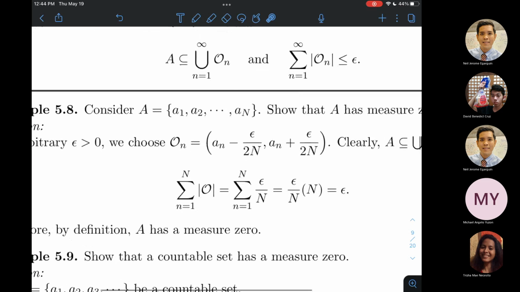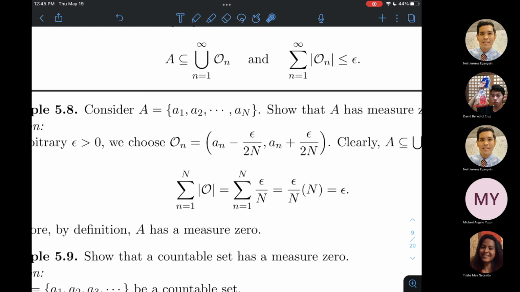So, halimbawa, kapag meron tayong finite set, A1 to AN, okay? Pag binigyan ako ng epsilon greater than 0, kaya ko pa rin makabuo ng mga open intervals na makakapag-cover kay set A, pero yung sum ng lengths ng mga open intervals ay hindi lalampas ng epsilon. Kasi yun yung challenge dito. Bibigyan kita ng budget na epsilon. Dapat bumuo ka ng mga open intervals na ang total length ay hindi lalampas ng epsilon. So nagbabudget ka ngayon ng epsilon para sa total lengths ng mga open intervals na gagamitin ko. Kaya ko bang makakuha ng mga open intervals na magko-cover kay set A na nandun ako sa budget ko?